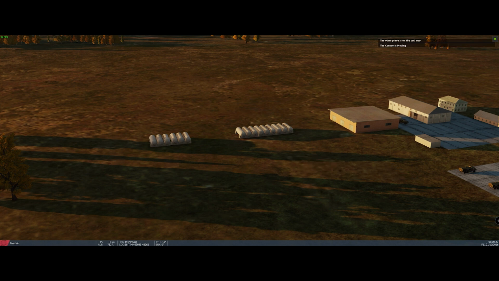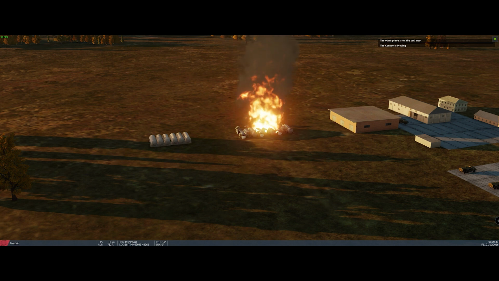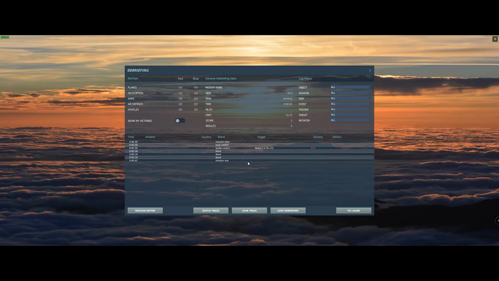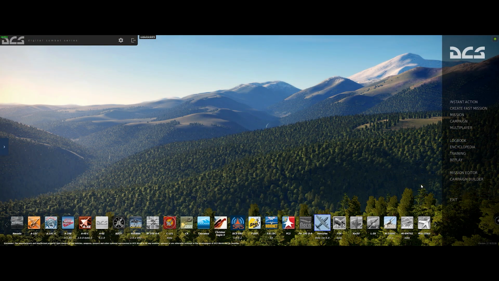There it is, and the first set of tanks disappeared. The second set of tanks didn't seem to do very much. They are damaged, you just can't really tell. And then the third set of tanks basically were destroyed, and then we started a fire on top. So those triggers are particularly ones that you might want to use, say, at the beginning of a mission to kind of set the scene.